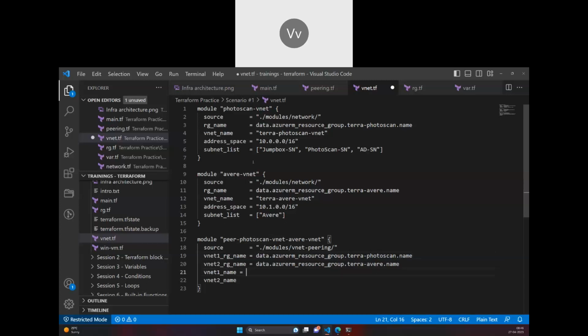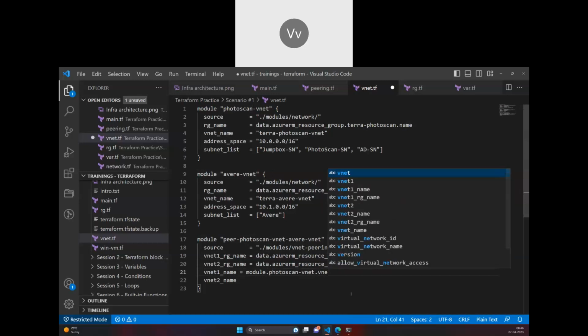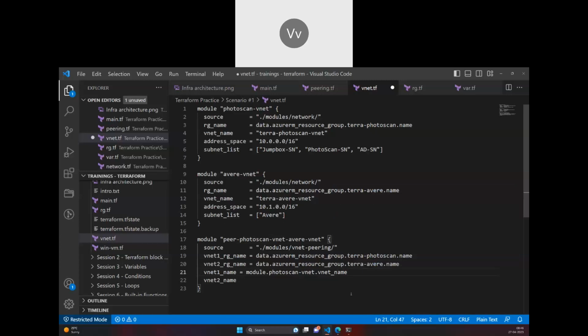And the vnet name here is module.photoscan vnet.vnet name, module.avia vnet.vnet name.